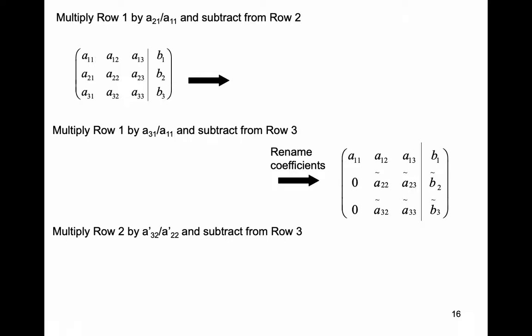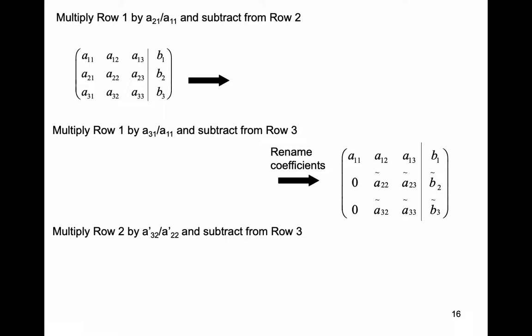Okay? So once I do that for what we call this pivot position, then I move to my next pivot position. This is now changed. I have changed this. Okay? So that's why I'm referring to it as this tilde. And after I change it, I'm going to behave the same way. My coefficient will be this divided by this. Okay? Multiplying this row, and then I subtract that from this third row. And that's how I keep going. If my matrix is larger, then I just do that.